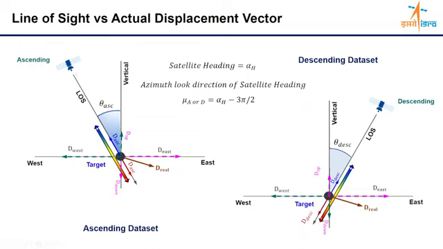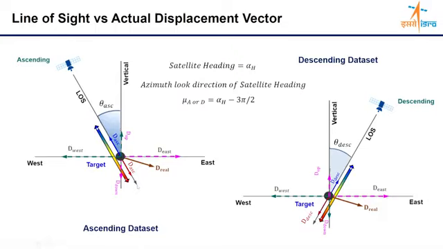This is the trajectory of the ascending pass data. So the satellite is moving along this. What we are measuring is, suppose the target is here. This is called the line of sight. From here to the target, this direction is called the line of sight direction, or the radar line of sight. From a single pass data set, we are measuring whether this target is moving towards the satellite, shown by this arrow, or moving away from the satellite in this direction.